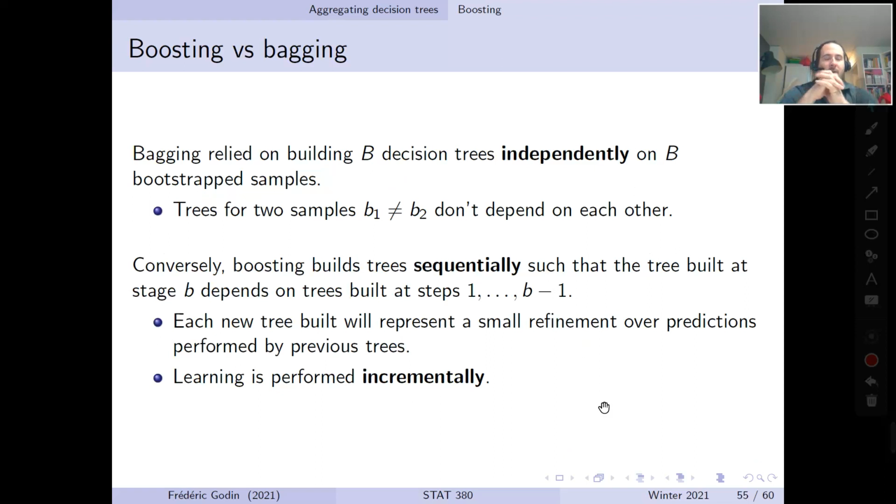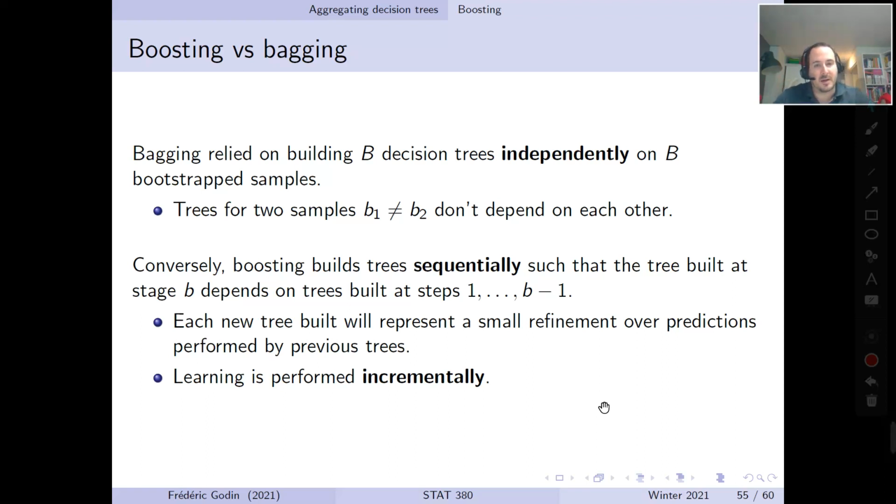Okay, so for bagging, what we did earlier was to take the original data set and come up with capital B new training data sets by sampling with replacement from the original data set. All these new data sets could be generated in parallel, so they did not depend on each other. This is very good, for example, if you want to use parallel computing. Bagging is very convenient because the predictors, the trees trained over all such new data sets, can be computed in parallel, and they don't depend directly on each other.